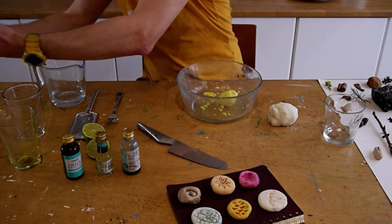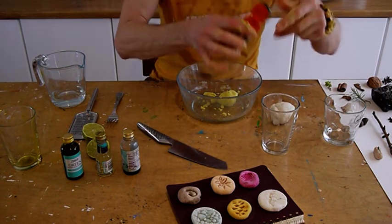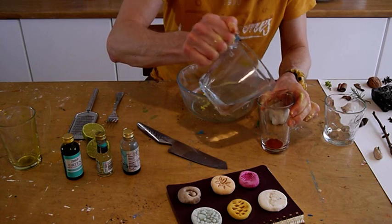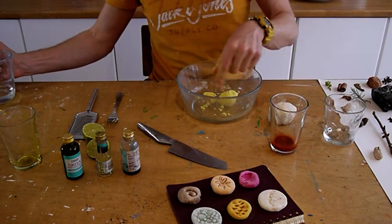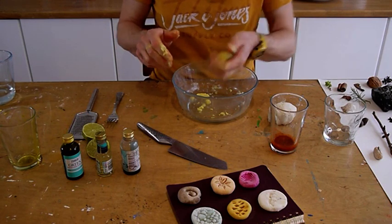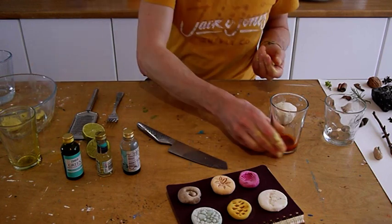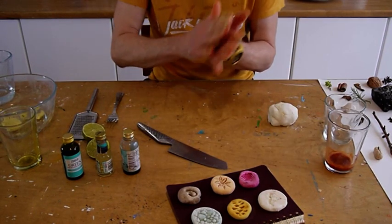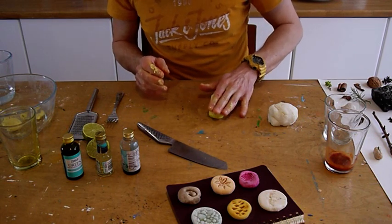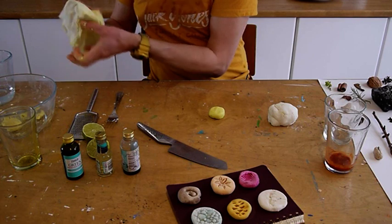The spices work in just the same way — it would simply be a case of putting a little bit into the glass with a spot of water and mixing it similarly to how we did the lime. I could probably get a couple of pebbles out of this. The next stage is the impressing of the natural objects, and you might want to spend a bit of time just experimenting and seeing what objects make an interesting mark.